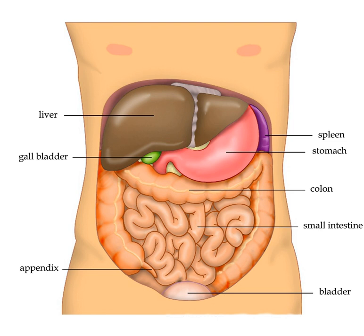Liver allografts for transplant usually come from donors who have died from fatal brain injury. Living donor liver transplantation is a technique in which a portion of a living person's liver is removed and used to replace the entire liver of the recipient. This was first performed in 1989 for pediatric liver transplantation. Only 20% of an adult's liver is needed to serve as a liver allograft for an infant or small child. More recently, adult-to-adult liver transplantation has been done using the donor's right hepatic lobe, which amounts to 60% of the liver. Due to the ability of the liver to regenerate, both the donor and recipient end up with normal liver function if all goes well. A recent publication has addressed the problem of donor mortality, and at least 14 cases have been found.